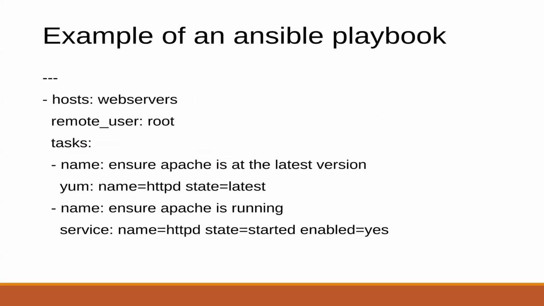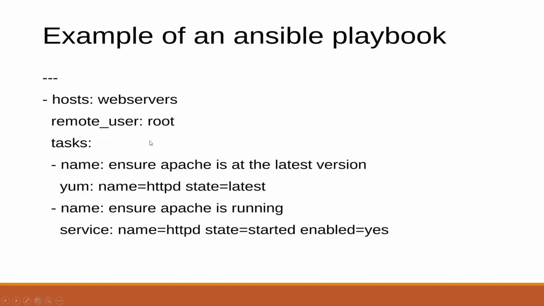So, an example of an Ansible playbook. This is the format, guys. Three hyphens, then hosts equal to web servers. So we are targeting web servers only. Here we are providing the hosts. Hosts equal to all will apply to all the servers. I don't want to apply to all the servers. I want to apply it to a particular group of servers. Which servers? Web servers, DB servers, or messaging servers. I want to apply this playbook only on web servers, so you can use hosts equal to web servers.